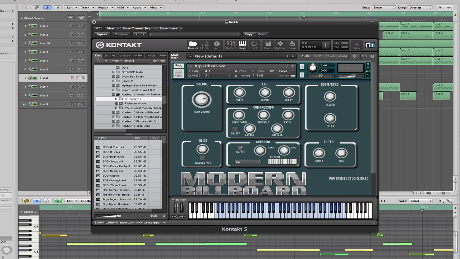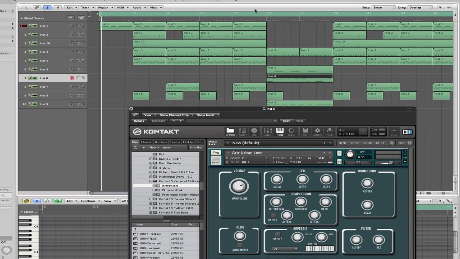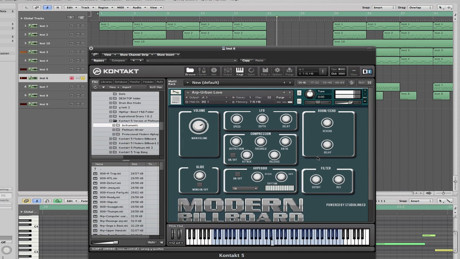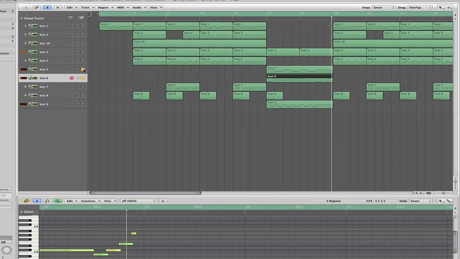It's called Urban Love. And what I did was, instead of having it play as an ARP, I took off the arpeggio feature. So I turned it off, added some filter on it. Let's go ahead and play it so you guys can hear it with and without the filter, so you can see why I added that filter. This is how it was, and I just played around with that filter cutoff, added some reverb, slight delay. And I thought it fit really well in there.